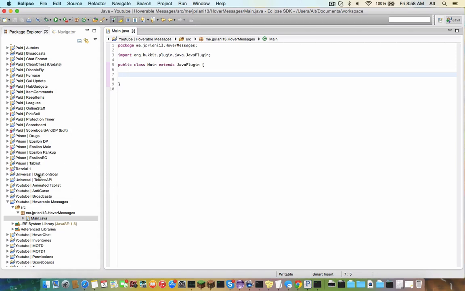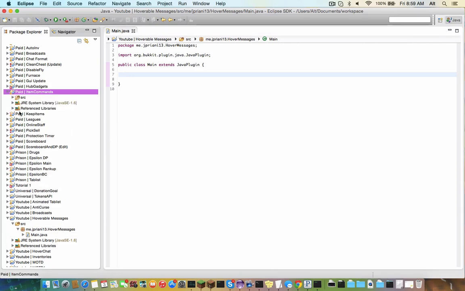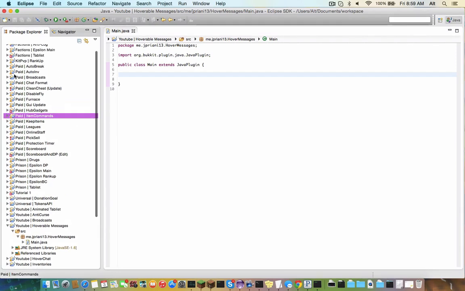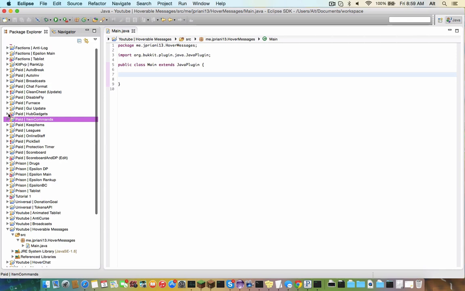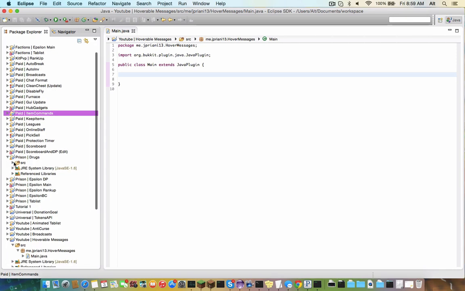I actually didn't make the files which send the hoverable messages, but I did edit them a bit. So a huge shout out to mkremins' Fanciful Messages. They're basically what I use, but not many people know how to use them or know about them. The ones I downloaded did not work for me, so I did have to edit them a bit. But I'm still giving him all the credit for them because he really helped me out there.